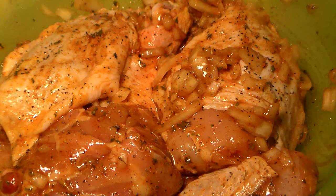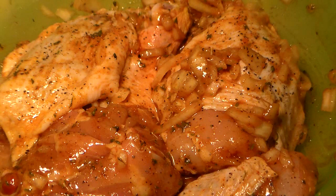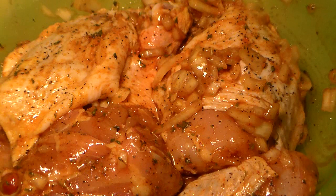Let that chicken sit and soak up all them really good flavors. And this is basically gonna give your chicken more flavor when you actually bake it. When it's done and you eat it, you're gonna notice that the chicken has a barbecue flavor all the way through. Even when you bite into the meat, you may taste a little bit of barbecue flavor inside of the meat.